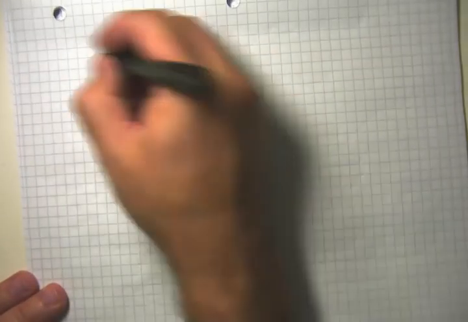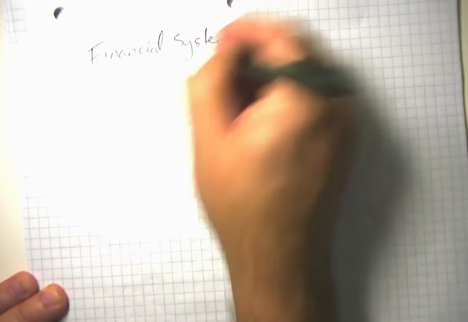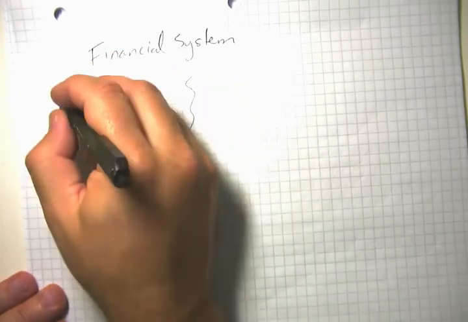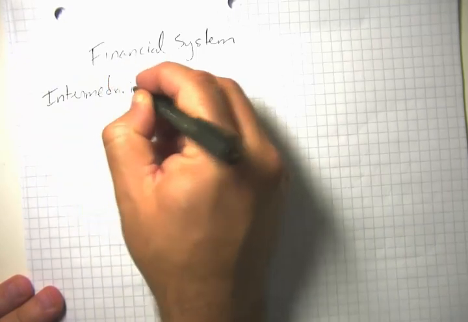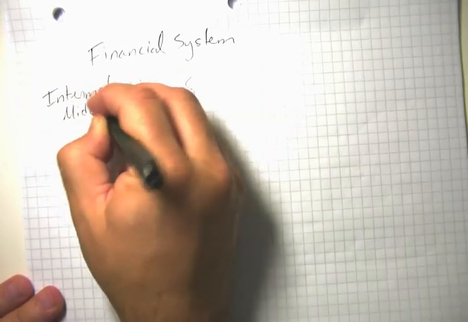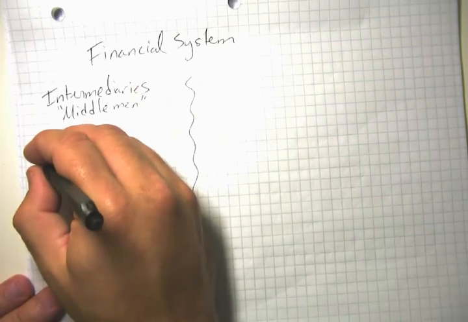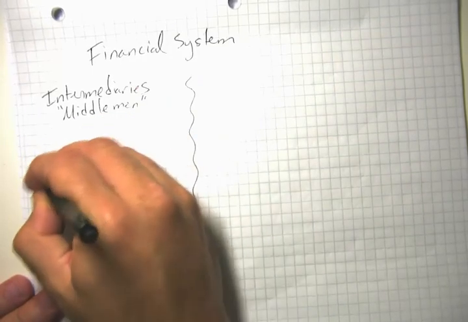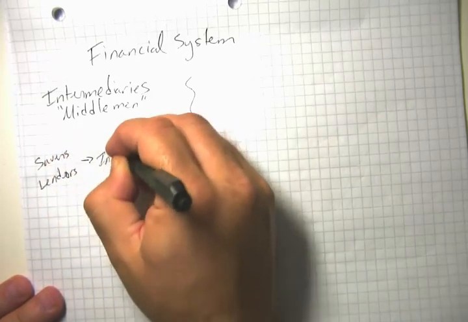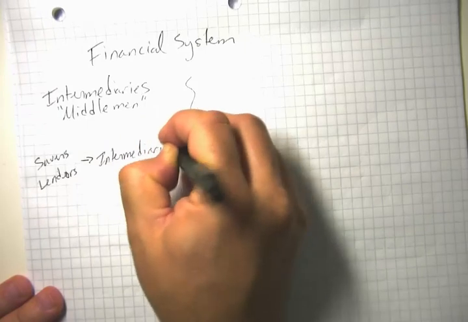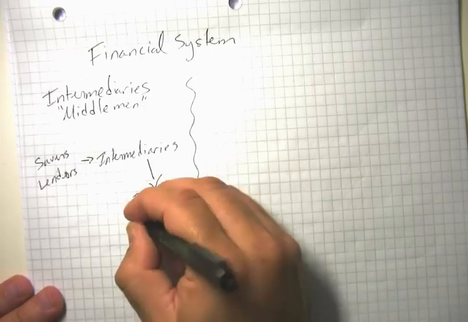When we talk about the financial system, we're going to throw things into two broad categories. One is going to be financial intermediaries. So intermediaries are, of course, middlemen. So they're going to stand between the savers, who are ultimately also lenders, and the borrowers who are ultimately investors.